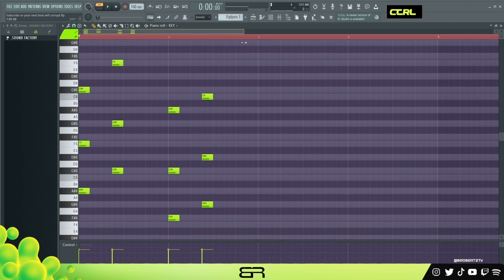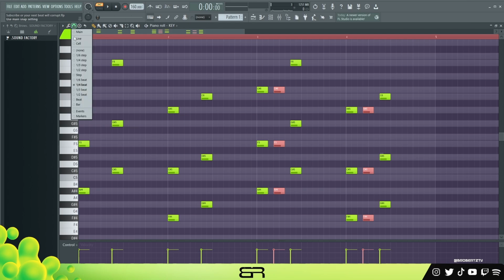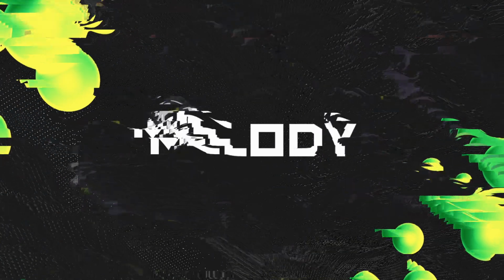Okay, and then we can just copy this over, and then what I'm gonna do is take these and copy this in between, so it's kind of like a third. It's like a bounce, right? Not like this, but like in between, and that's why we are on the 1/4. Okay, so let's go ahead and make a melody with this since we have our chords.